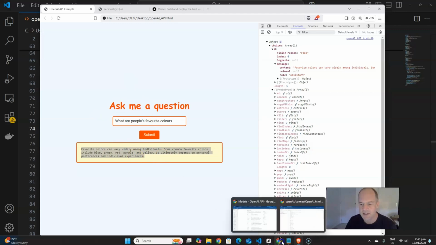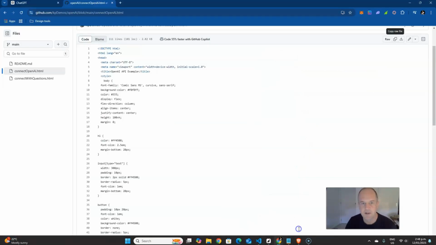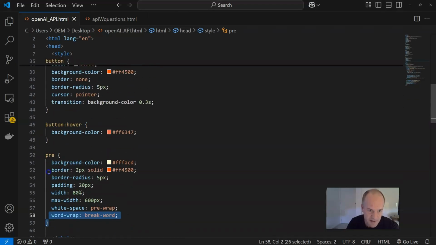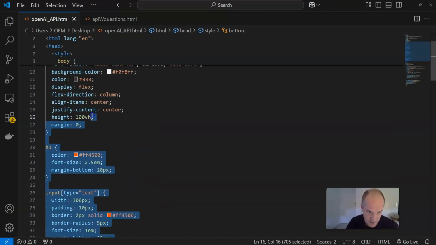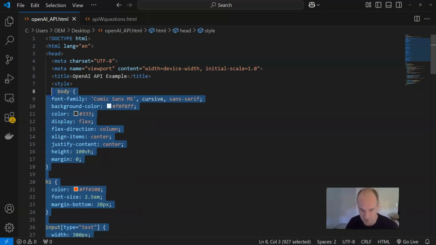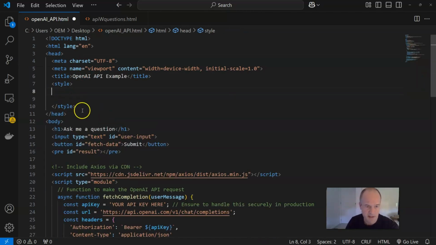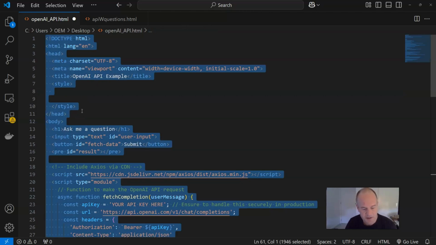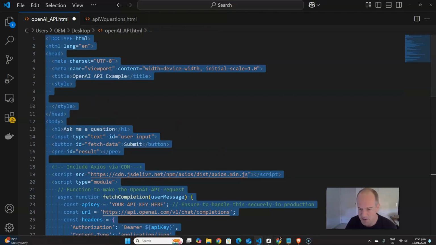You can also change the CSS. I like to change the CSS by just using ChatGPT, sort of lazy way. What you can do, if you don't like my CSS there, is just delete it all and leave those style tags blank. Copy all of this and use ChatGPT, you may as well.